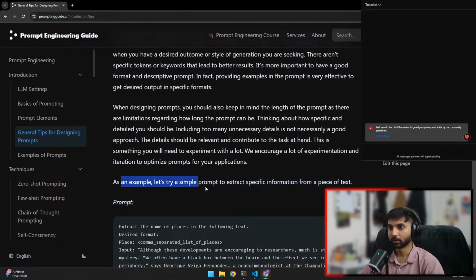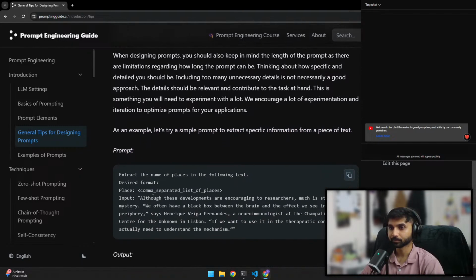As an example, let's try a simple prompt to extract information from a piece of text. Extract the name of the place as follows. Desired format: Place, comma separated list of places. Input: Although these developments are encouraging to researchers, much is still a mystery.